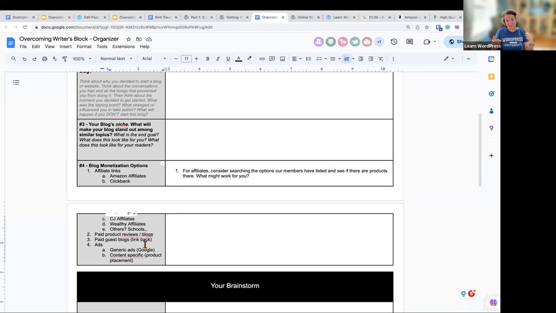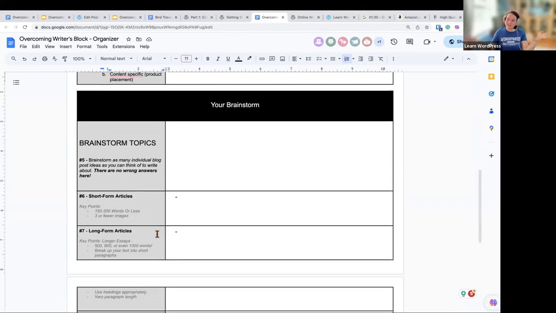But for affiliates, as you're thinking about this and working on this going forward, consider searching through them. What might you be able to do this for later on? But again, you have to have a following first. I like to keep this in mind, because if you do have really popular blog posts and you're linking to certain things, at some point, if you're like, wow, I'm getting 1,000 visitors a month to my Bird Street Bistro post or a post that mentions it, that might be the time to go back, join the affiliate program, and insert it into that post. So just thoughts.